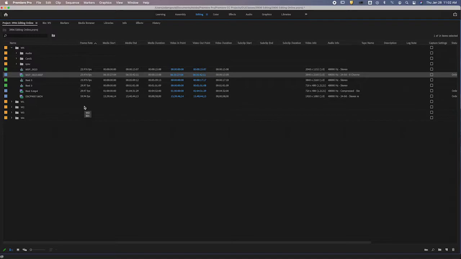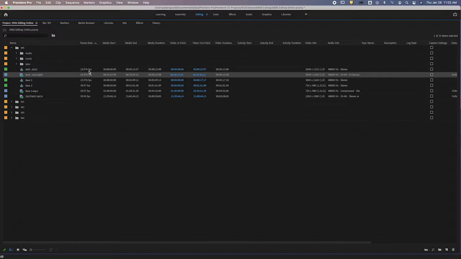Again, ideally, if you have any control over the scenario, do not mix frame rates. Okay, shoot everything 24 or shoot everything 30 or whatever it is you want to shoot. Don't mix and match because, just like with the mixed resolution, there's not a good solution to this problem.